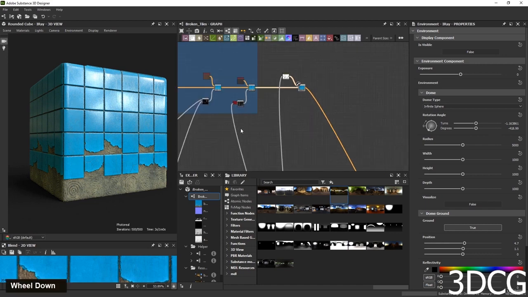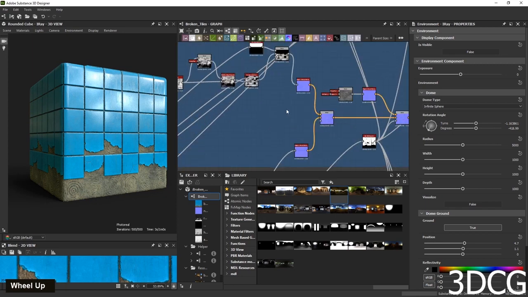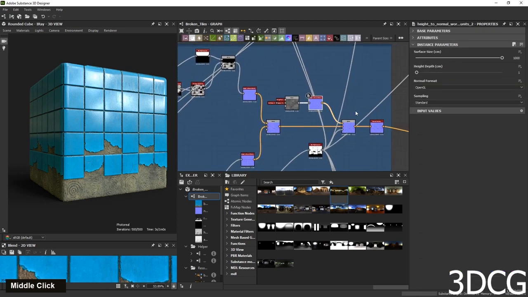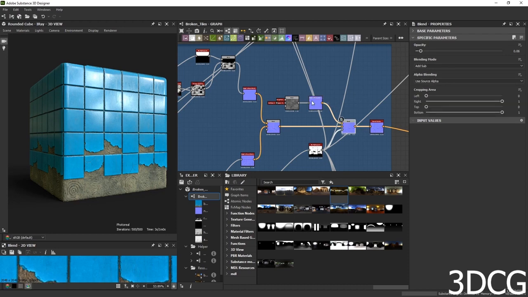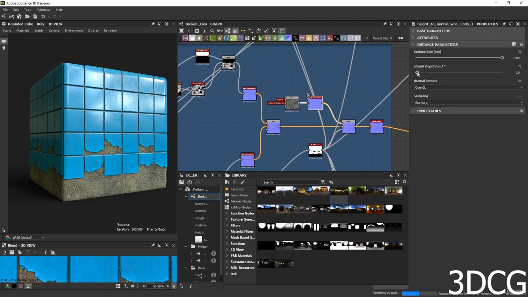All right, now let me add more normal surface. Also another.